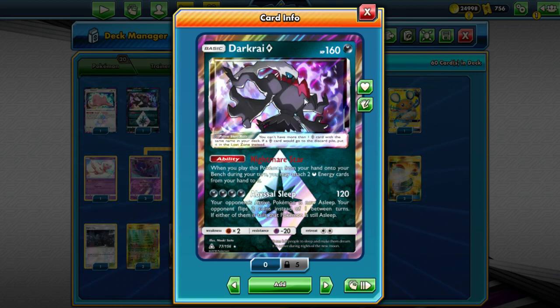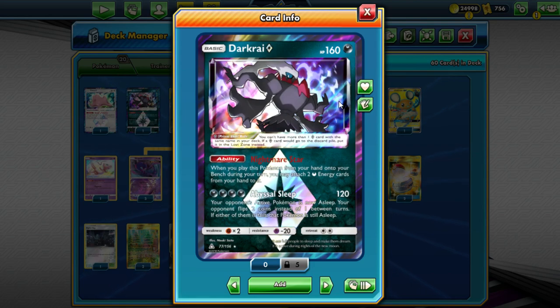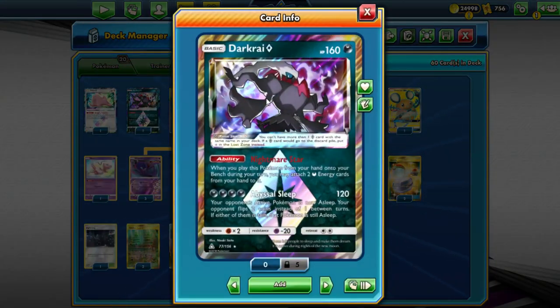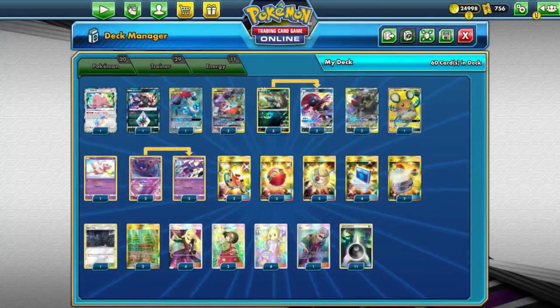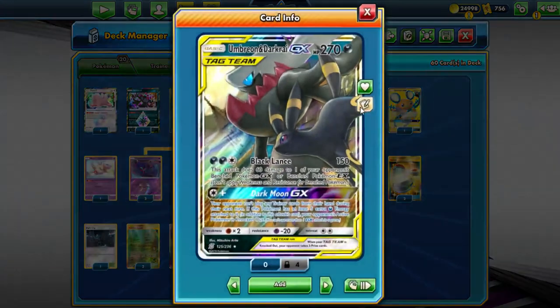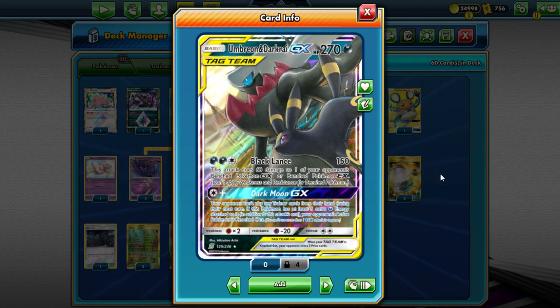Skateboard and stuff like that. But the main ones are going to be Switch and a Skateboard. Outside of that, you really don't have too many switching options. So Abyssal Sleep could punish your opponent. But Darkrai Prism Star is mainly used for the Nightmare Star. So as you see, we have 3 of the dark Pokemon to go over. The next biggest one to look into is probably the Umbreon & Darkrai GX. That's 270 HP. It is a Tag Team, and it has the attack Black Lance.